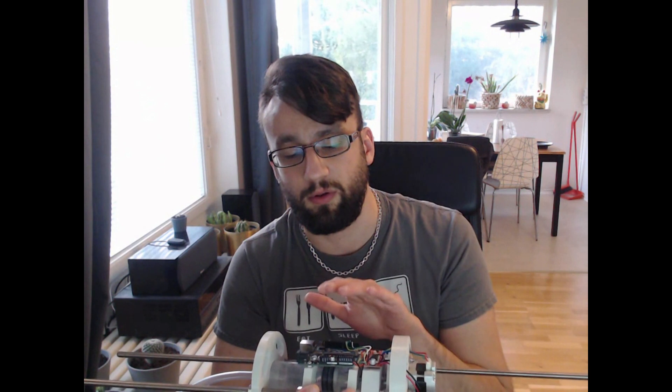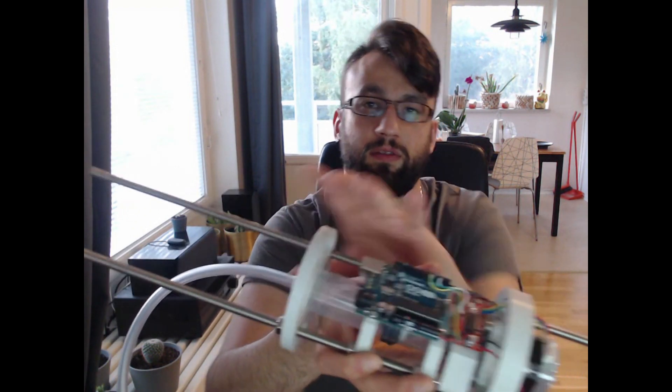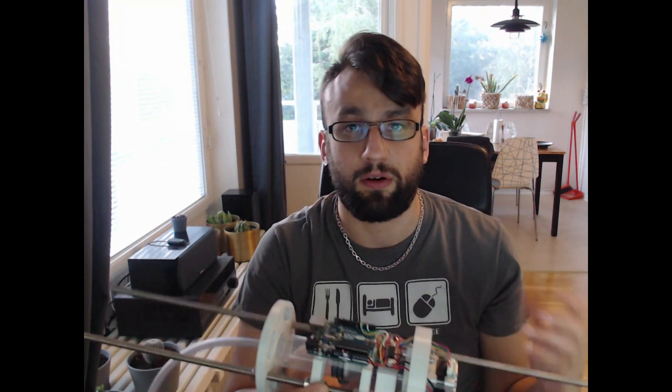So what we were supposed to do in this part was to start by replacing this big Arduino UNO, because it's unnecessarily large and it makes it very difficult to get the USB cable in here with the bulkheads. Also, putting cables in like this is not a very good permanent solution — they can easily get unjammed. So I purchased this Arduino Nano clone. It was very cheap and extremely tiny. It's essentially the same chip as on the UNO — the ATmega 328P — so same capabilities, just much smaller.